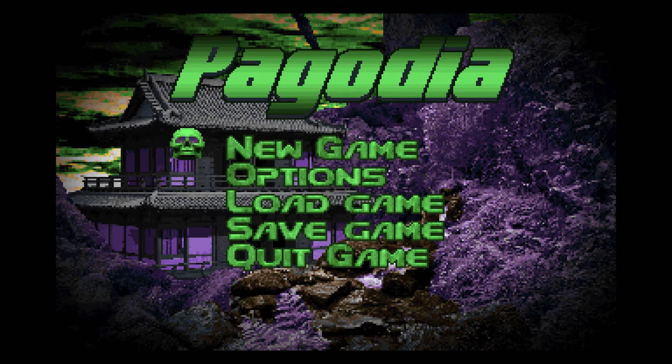Hi everyone, this is the continuation of my UMAX playthrough of Pagodia. Today's entry is Map 3, Triple Impact. It was made as a collaborative effort of Bobby, Eggboy and The Mystic.